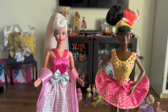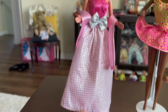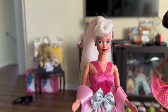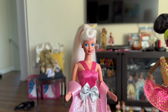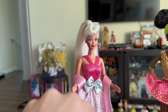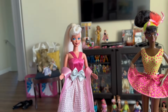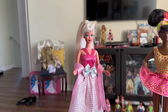All right, so we have 1996 Olympics Barbie, and she's in an Arco fashion. Her silky caniculon hair is so pretty. I had this doll growing up. I think she's absolutely gorgeous. I found her in a flea market, where she's so common to find. You will also find the 1997 holiday Barbie. You will always find them in a flea market. That's like a guaranteed, and they're always going to vary in prices from being really cheap to being really stupid expensive.